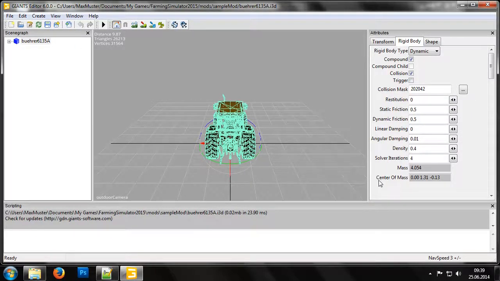In the Attributes panel, we select the Rigid Body panel and then find the center of mass field at the bottom, where we can see the center of gravity of the different physical bodies that make up the vehicle. However, in a real tractor, the mass distribution is not uniform. For example, the weight of the engine has a stronger influence and therefore we'll need to further customize the center of gravity.